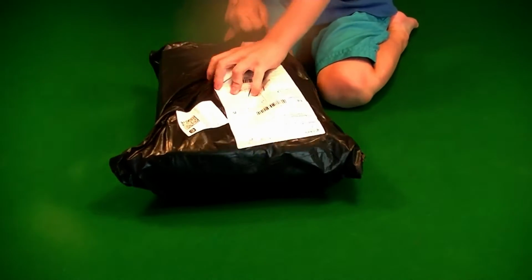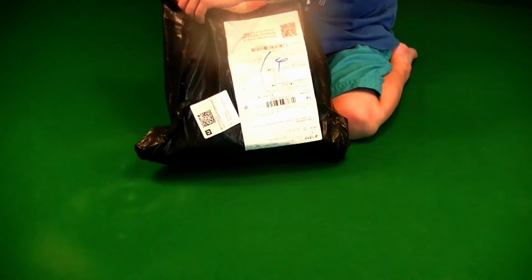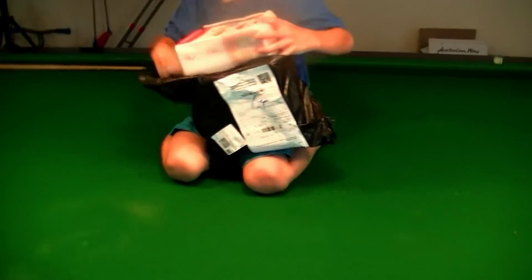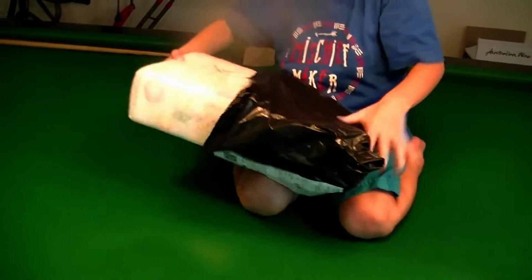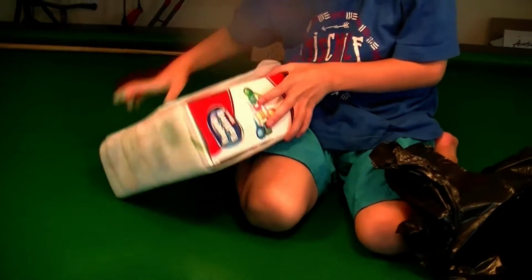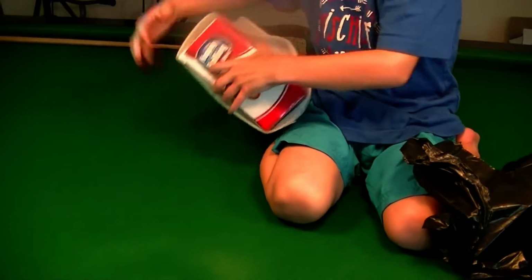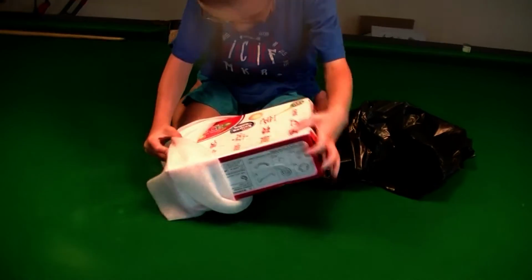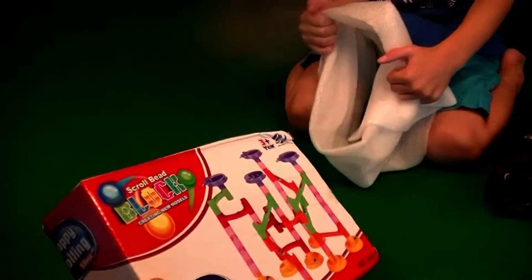For all you marble fans out there, Riggy's just going to open this up and we'll see what we got. Riggy's going to pass the box to the dad and daddy will read the box and show you. So out it comes. Looks like a bit of fun here, Iggy. If you can just take that wipe bit off and show daddy the box. And daddy is going to read the box. Okay, everybody.